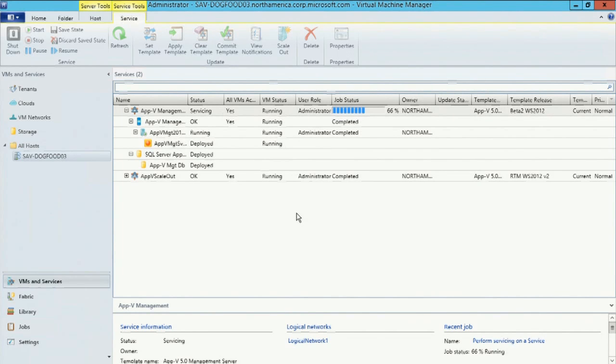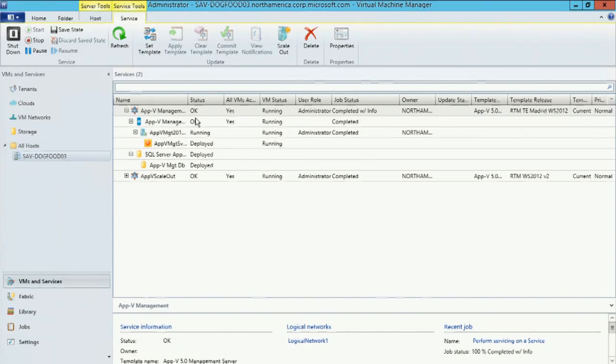So the question is, while the package is being copied over to the host, is the service still running? In this particular case, the answer is no, because I have a very simple demo set up here. What you can do with VMM is you can set up upgrade domains if you have multiple tiers. And so you can specify how you want that servicing process to happen in order to keep the service available. So again, yes, possible with VMM. In this particular demo, no.